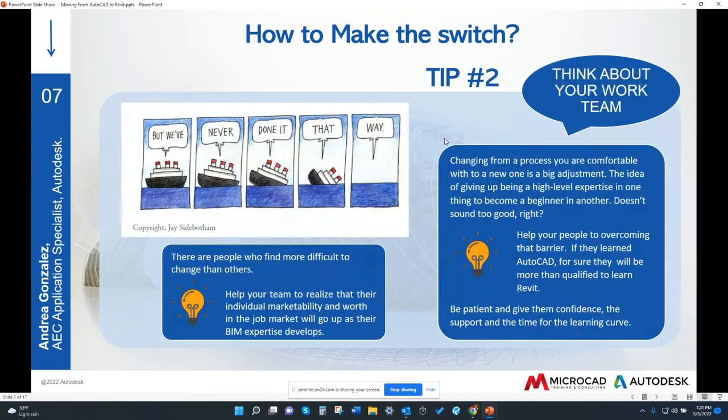Tip number two, think about your team. In order to deliver change effectively, those responsible for sponsoring or leading change initiatives have to develop and communicate a vision emphasizing benefits that resonate with the recipients of the change. It is not enough just to have a vision that works for a select few.